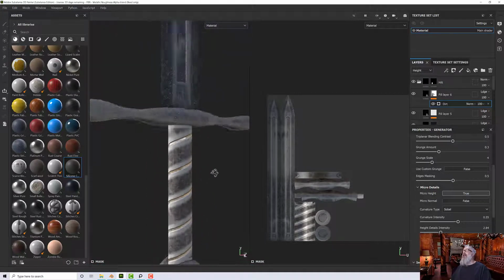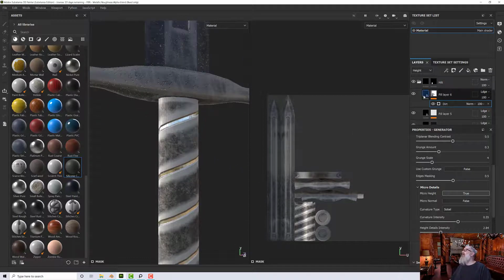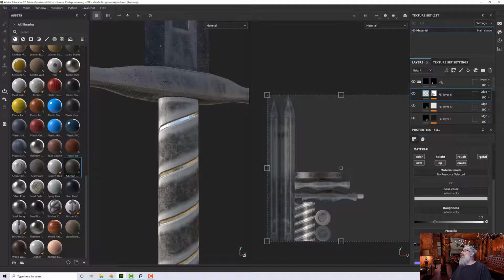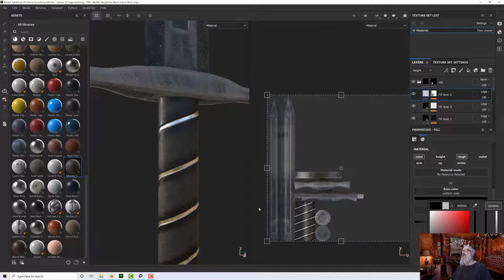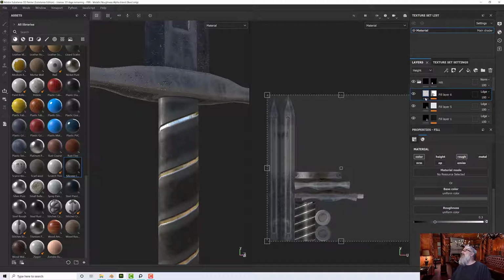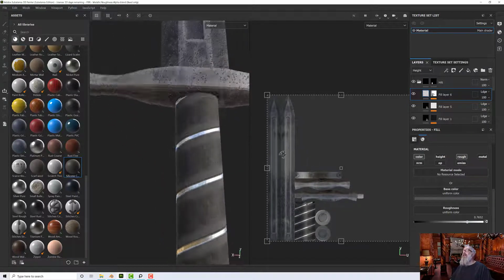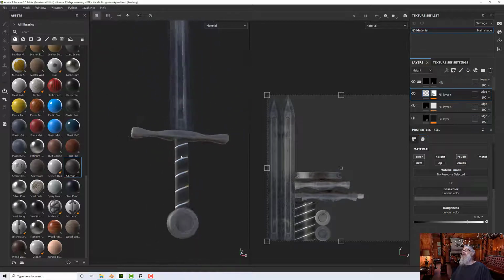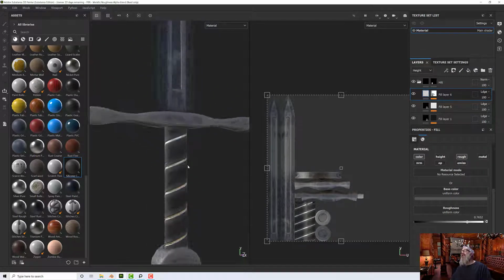There we go. So all that's really left to do on that is to change this material. So I don't want the height, I don't want metal, emission, opacity or normal. This I want to be darker perhaps. Perhaps I want that to be lighter, and I want the underneath to be darker. I think that's true. So let's take this main colour and bring it down a bit. That's more like it. And then I want to increase any roughness on that so that it's rougher than the kind of silicon underneath it. Okay, so that's got the hilt done.